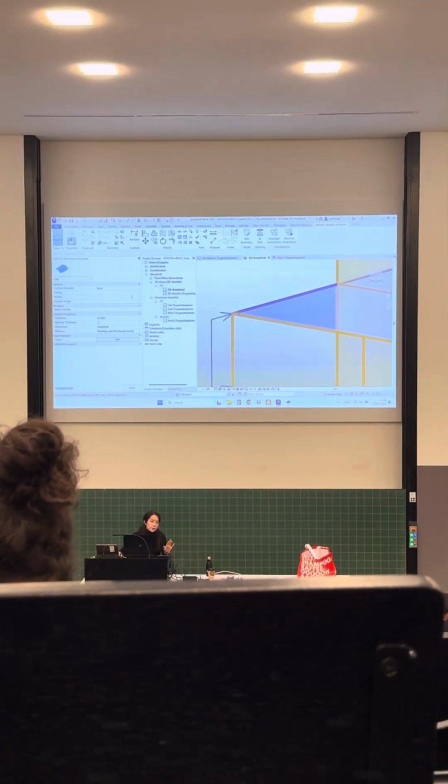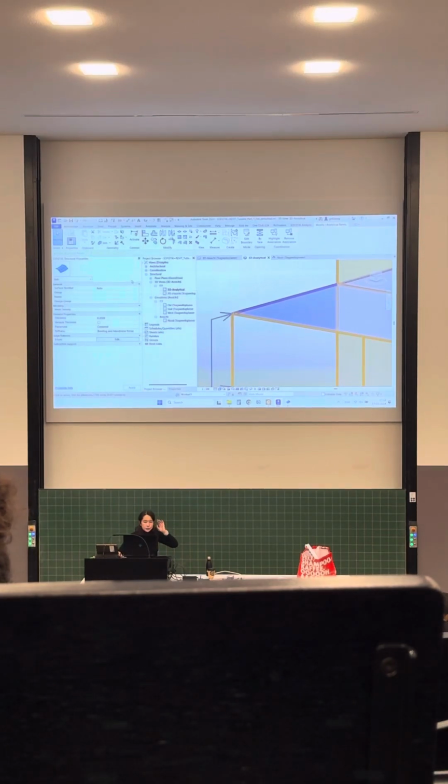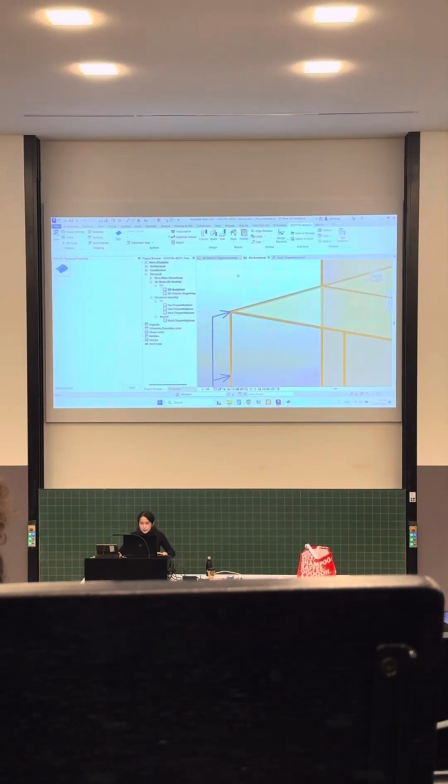Yeah, that's why it's very important to have the structural properties in case you want to use it and you want to modify it.